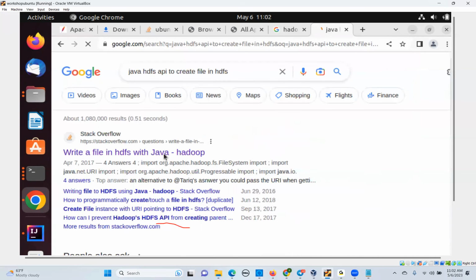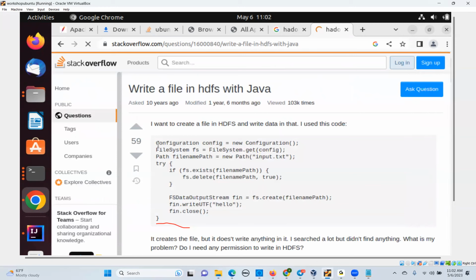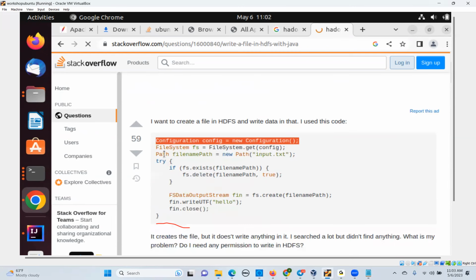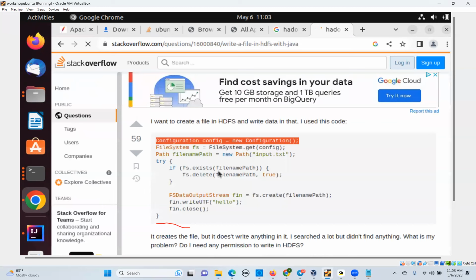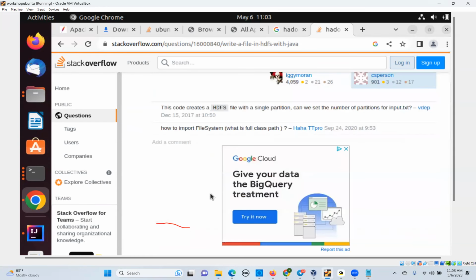So we have to write a Java program and access the Hadoop file system. This is the API, Hadoop FS FileSystem. First I will create a configuration object, and I will pass this configuration object into the file system. These are all Hadoop API and Path API. I'm first checking whether the file is present or not. If this particular file path exists, then I will delete it, and then I'm using the create command to create. So this is for creating a file.